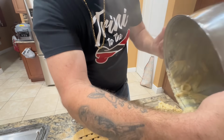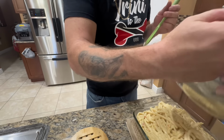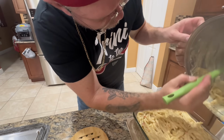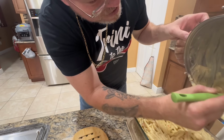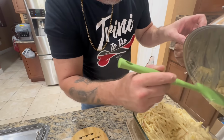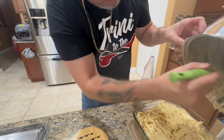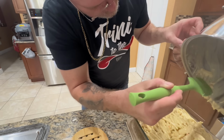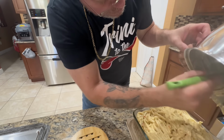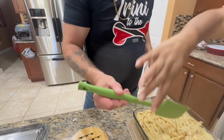I can hold the pot and you can scrape it down here. Hold on. There's a lot of cheese in there to scrape down. Sorry, you guys, but we're not trying to let any of this go to waste. All this cheese. Actually, nowadays things are expensive, so stuff like cheese ain't cheap. So you definitely don't want it to waste.